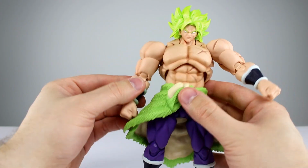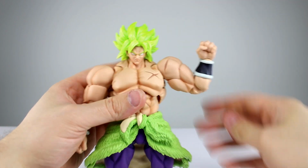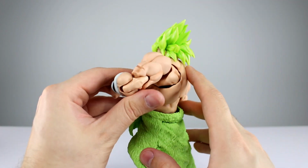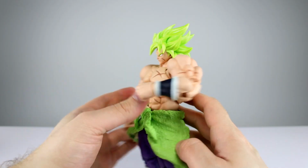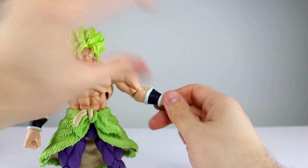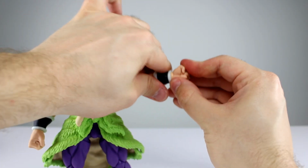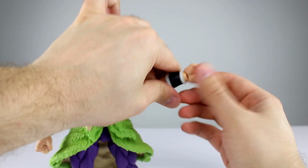This one's a little loose, this one's not. So maybe it's just a fluke on mine. Double jointed elbow works pretty well. How's it look? It's not the best. It's not terrible, but it's not the best. You get better than 90 degrees though. And then for the wrists, you have a double ball peg again. And that's because you're not going to need the most range out of those anyway. You'll be able to pose them well enough.